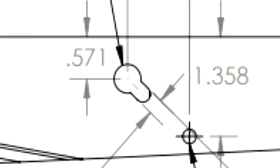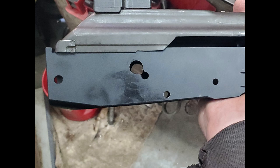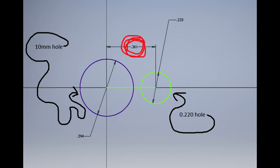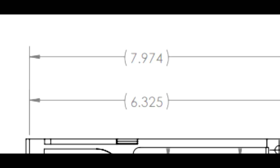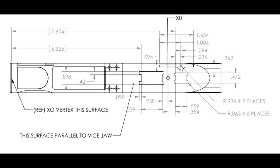But on the blueprints, the cutout for the bit of the safety lever doesn't have a length. It doesn't tell you how far to cut this. Are you just supposed to wing it? I did. And the dimension of the hole. Does anybody have a 7/32 end mill just offhand? My guy with the mill didn't. By the way, I drilled a 7/32 hole 361 thousandths from the center point of the 10 millimeter hole and just filed the edges down. It was at like 45 degrees though, not the 43 the print says. It works fine. I also wondered the point of these two dimensions here. All the important stuff works off of the rivet hole that comes already drilled.